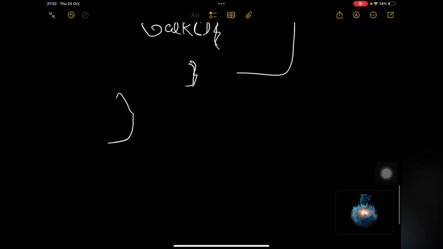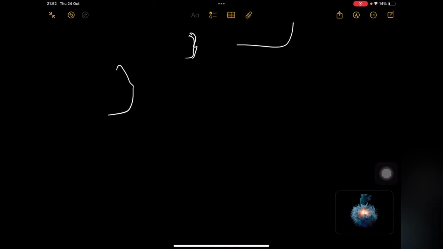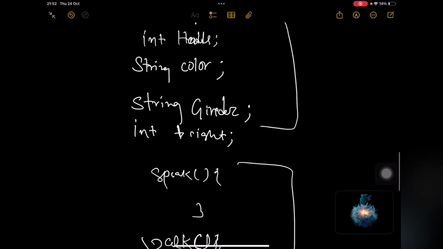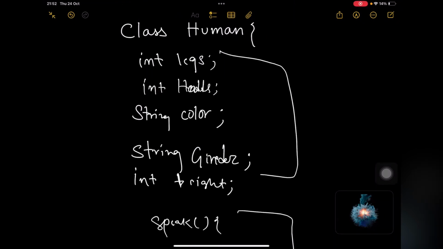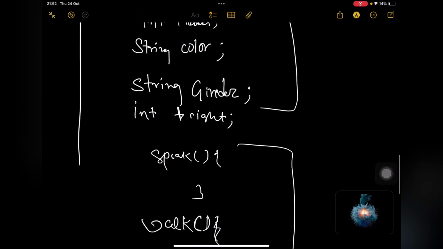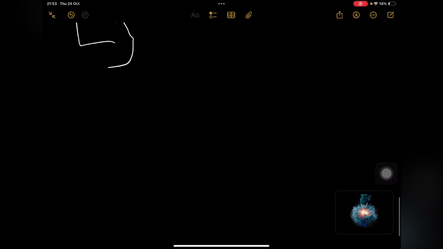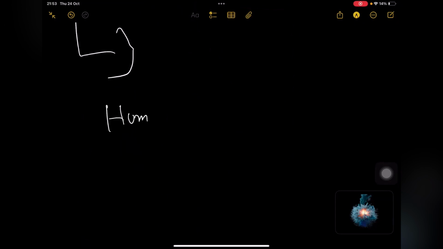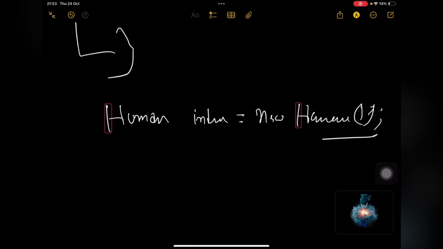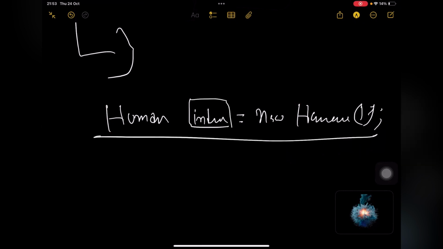So basically what I'm doing in an object oriented programming language is all the data, int legs, and the methods, I'm encapsulating everything into a class. Clear? And when I create an object, let us assume I'm creating one Indian.